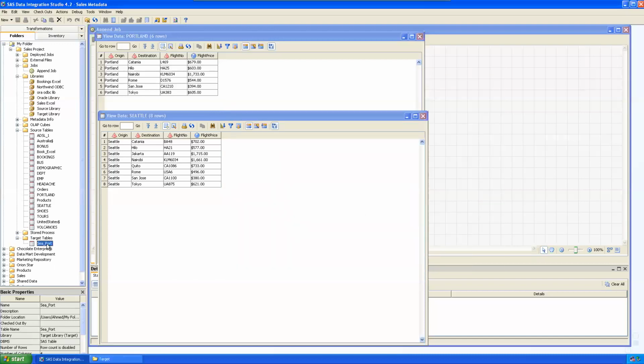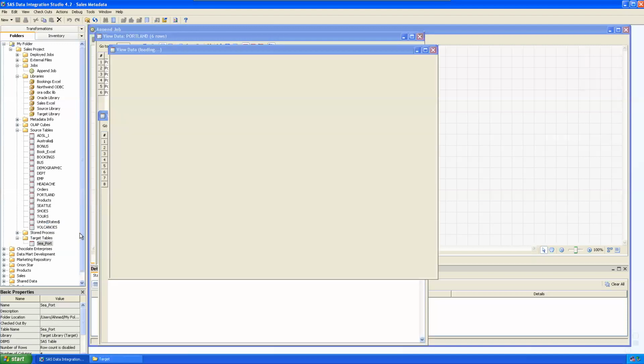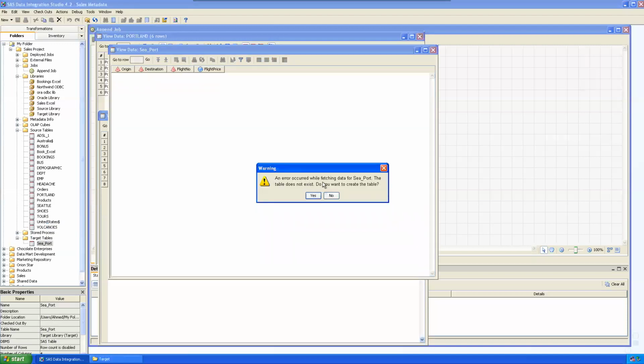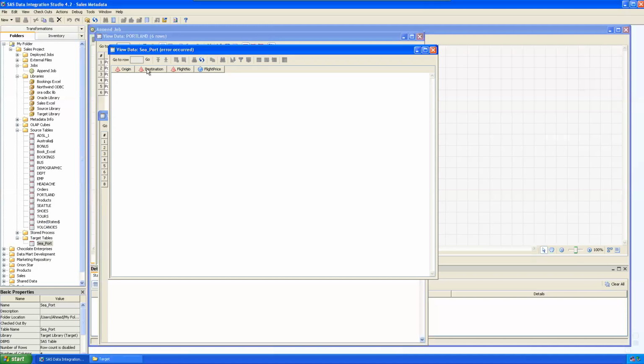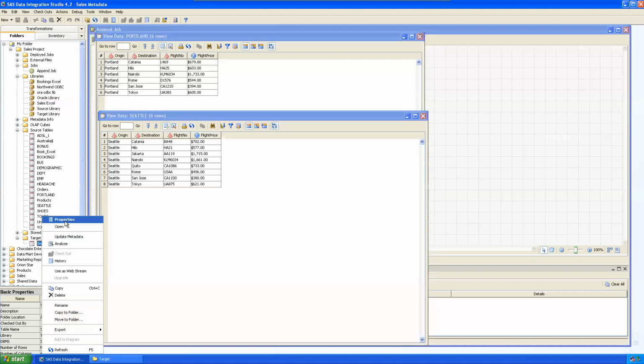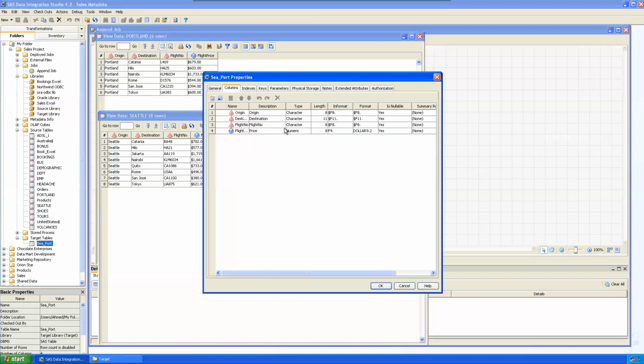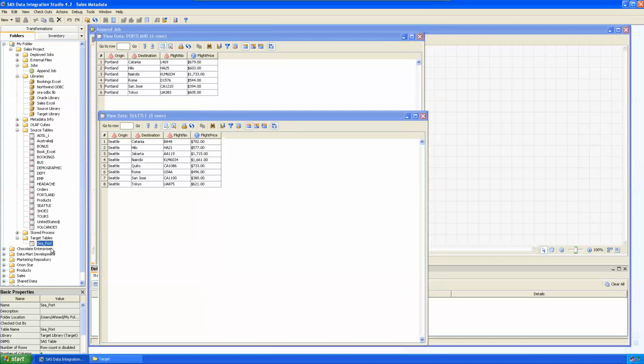See, Cport, right click, and you just try to open it. So it is giving an error, an error occurred while fetching the data, because there is no data, right? But variables have been defined. You can check the variable attributes also here. Right click and go to the properties. You can check the columns. Okay, so we have all the column information. So we created an empty table.